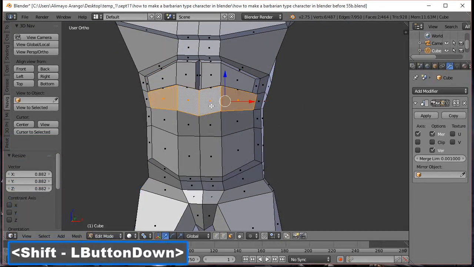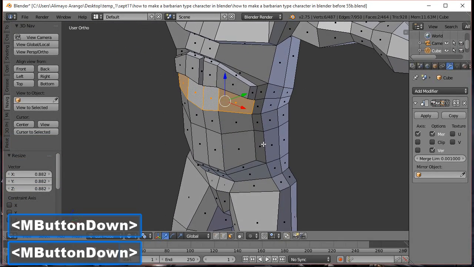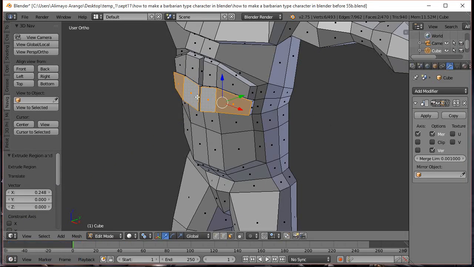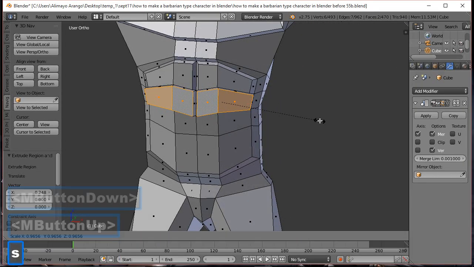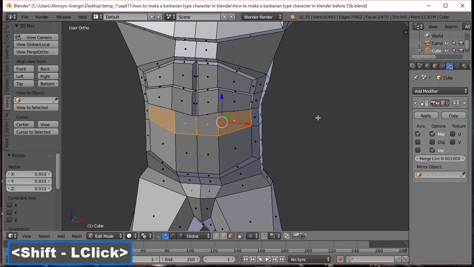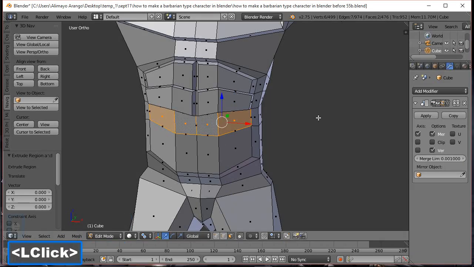Same thing here, hold Shift, select there, turn to the side just so I can see the depth. Press E to extrude. I'm going to pull that out a little bit. No axis, and because I didn't use an axis, it's spread the abs out like I want them spread anyway. Press S to scale. Select here, hold Shift, select here, press E to extrude, left click to lock in.